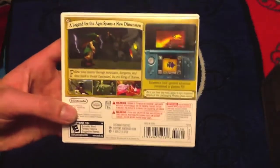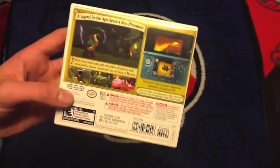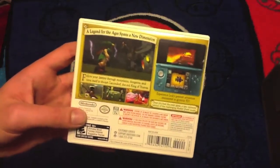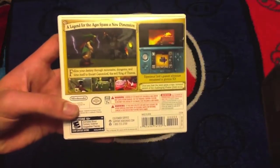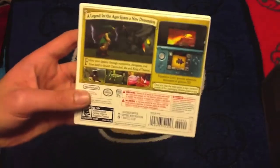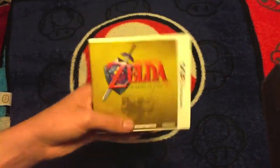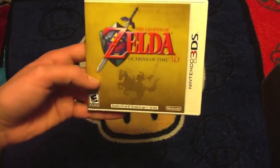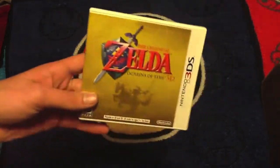They didn't change anything in the game except adding the amazing visuals and some gyroscope controls, which I didn't really like — because if I was playing it, say, in the car, you cannot do the gyroscope because it's shaking, you're moving, and it senses that movement, so it's a real pain. But just alone, this game is perfect. I have over a hundred hours on this game, because this was the only game I had until November 2011. This is a must-have game on the system.